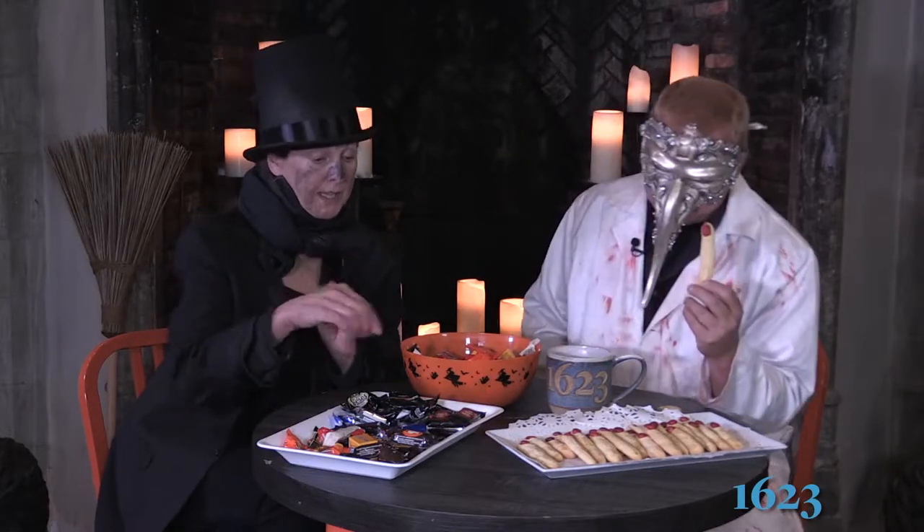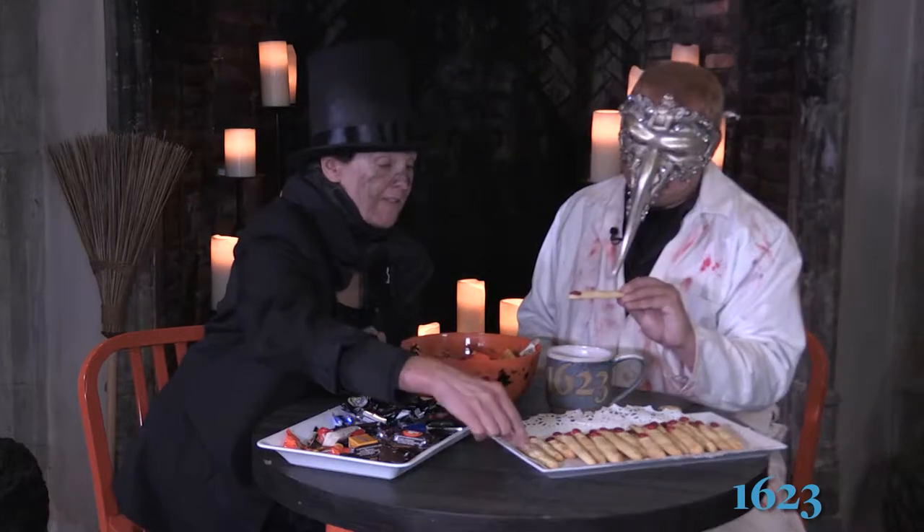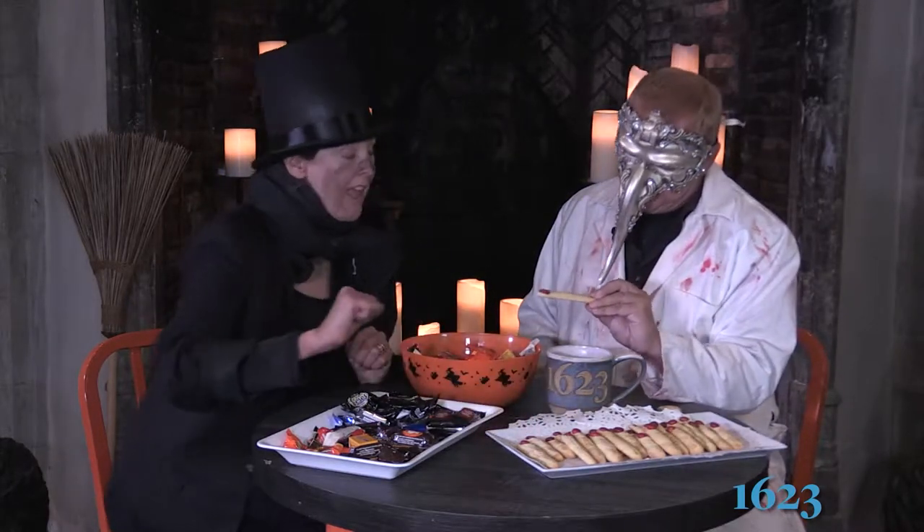It's basically a sugar cookie — really basic sugar cookie — brushed with egg white. The important part are the knuckles, so you have to take the back of a knife and score where the knuckles are. That's what really makes it a finger. People think it's the almond on top dipped in red food coloring, but I think it's the knuckles.